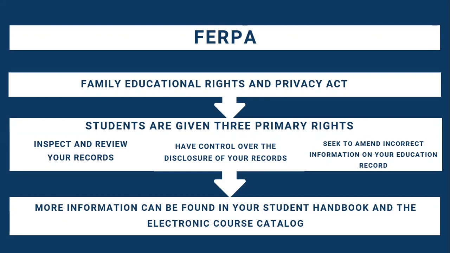We do have a FERPA agreement that's in the office. You fill it out, we put it on your record, and we verify against that agreement who we can give that information to. But without that form on file, we cannot legally give out your information to anyone. It doesn't matter if it's a mom, dad, uncle, friend, guardian, fiance, boyfriend.